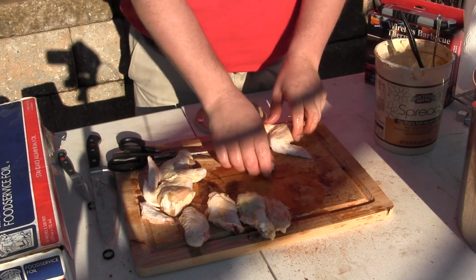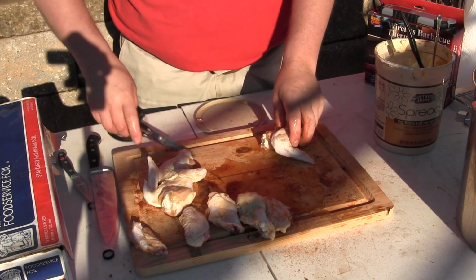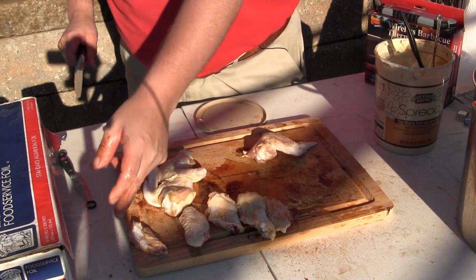If you use scissors on a bone, it'll crush the bone and make splinters. Splinters are kind of dangerous to chicken. Get a piece of bone.